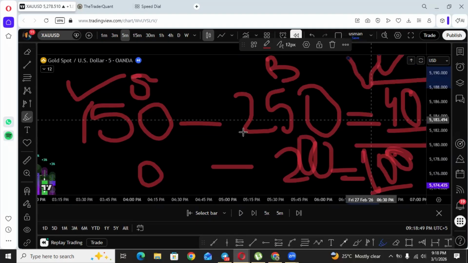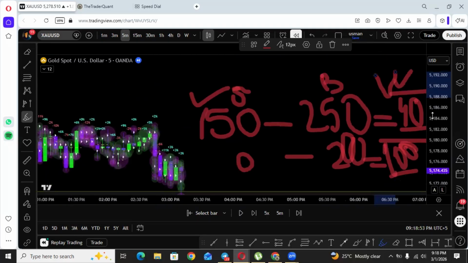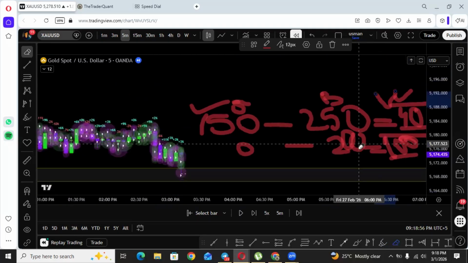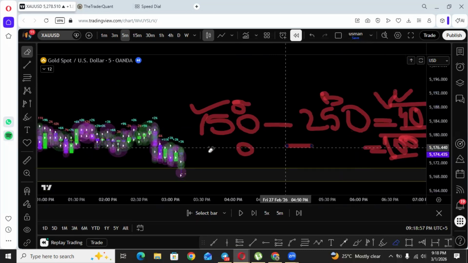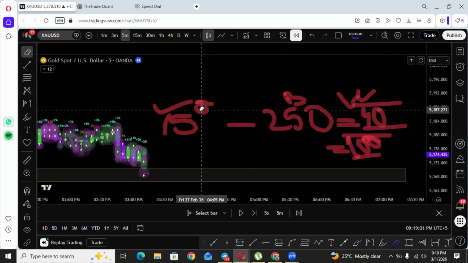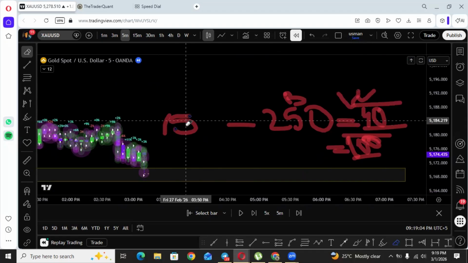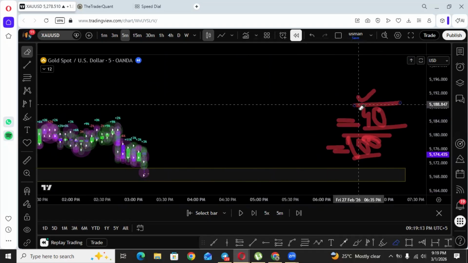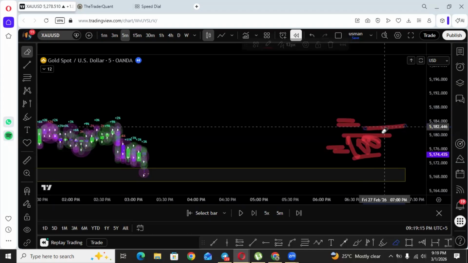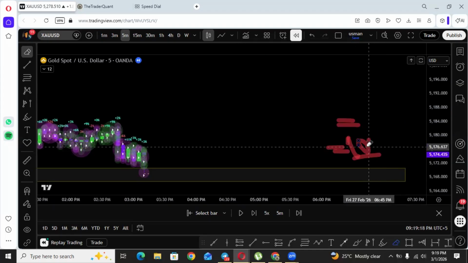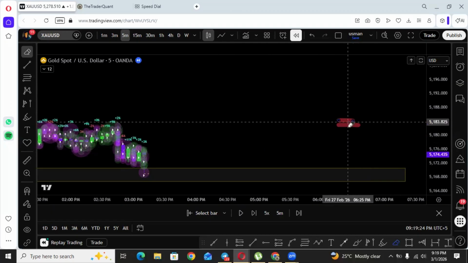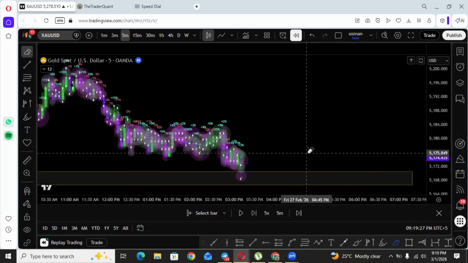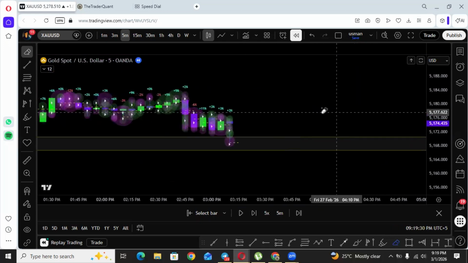Okay. Before this, our tool showed all kinds of imbalances at all the price levels, but the size of the bubbles was not different, and we couldn't differentiate between the strong imbalance and the weak imbalance. I have changed the logic of the indicator, as I told you how a strong imbalance works and how a weak imbalance works, and now it will create the size of the bubble based on the imbalance percentage.